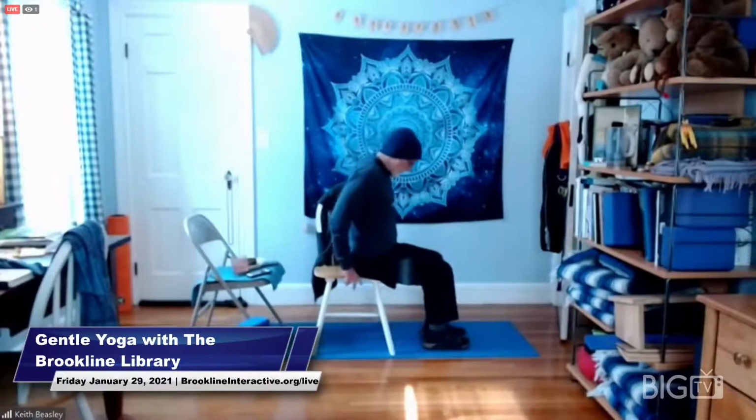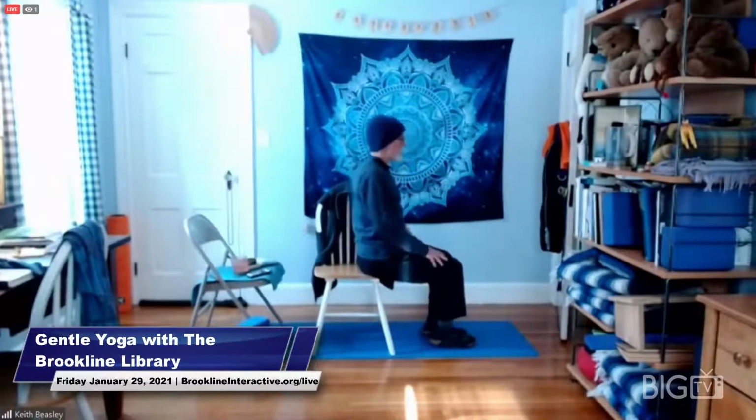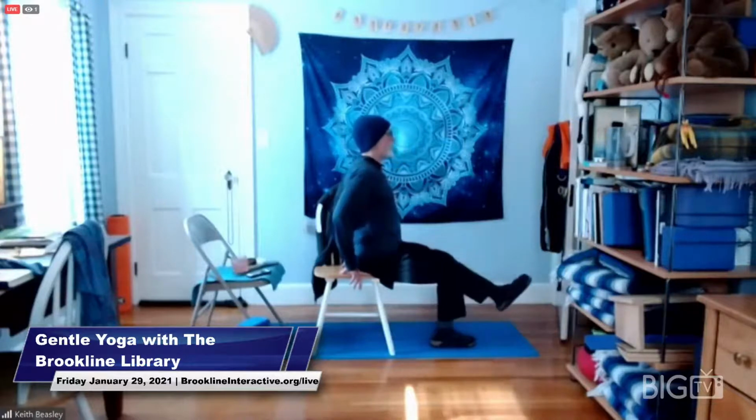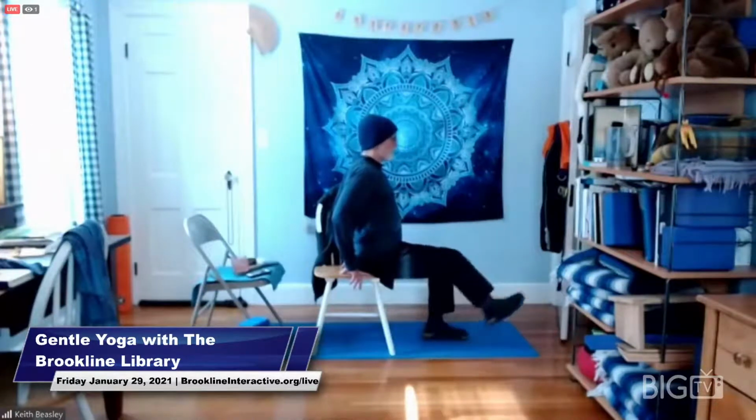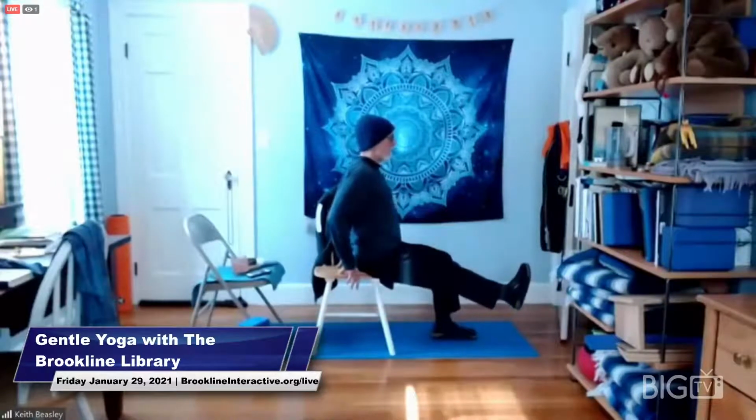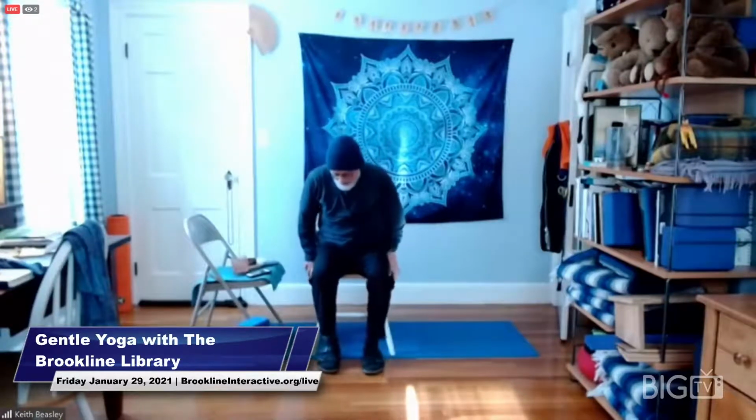And for this, if you have a little trouble, sometimes we need a little extra support. We can put the hands on the edge of the chair like this to help lift up. So in yoga, with the legs extended, if we're seated on the floor, we'd call this staff pose or Dandasana. And I cannot do this without using the back of the chair and lifting both legs forward. I can do it with the back of the chair.